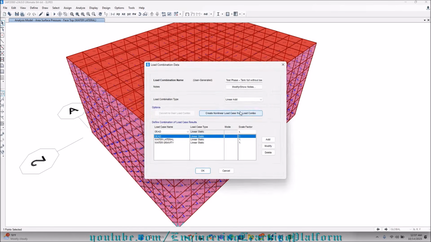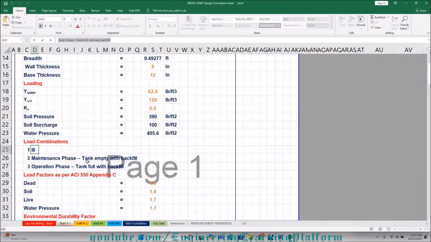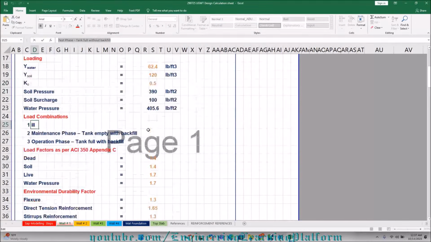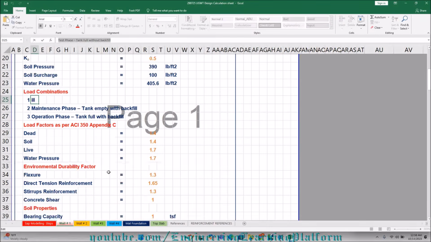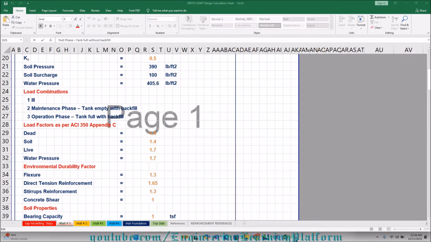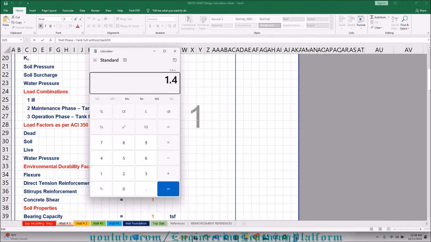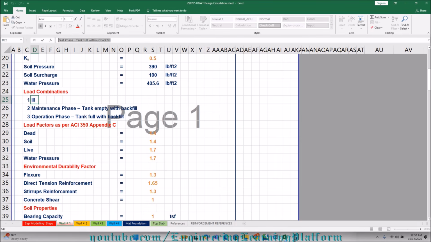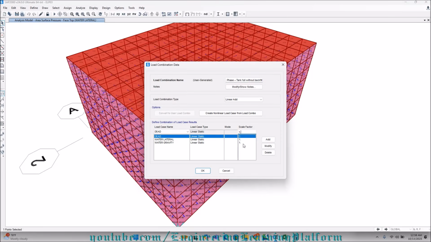But make sure you apply the correct load factors over here. As far as dead is concerned, it will be 1.4 into 1.3, because we have to multiply this environmental durability factor. Let me open calculator, 1.4 into 1.3, it will be 1.82. So we have to put this value 1.82.